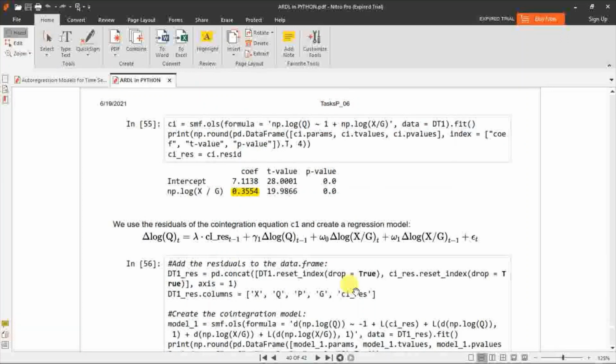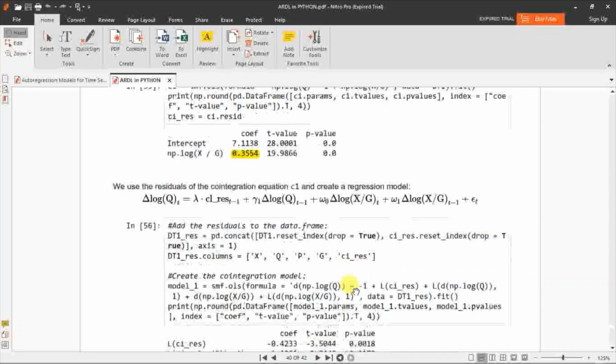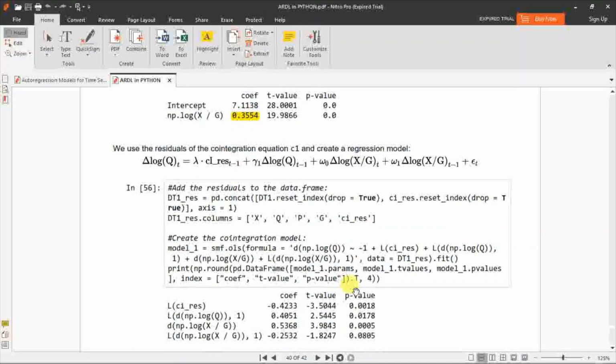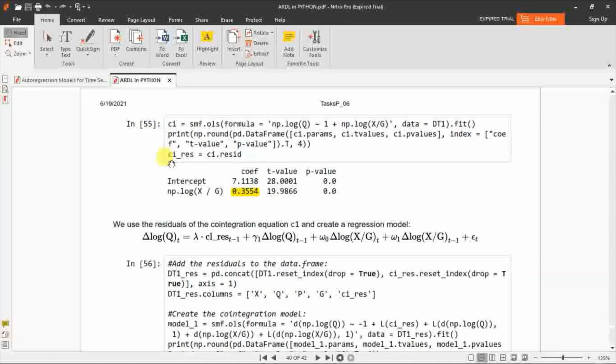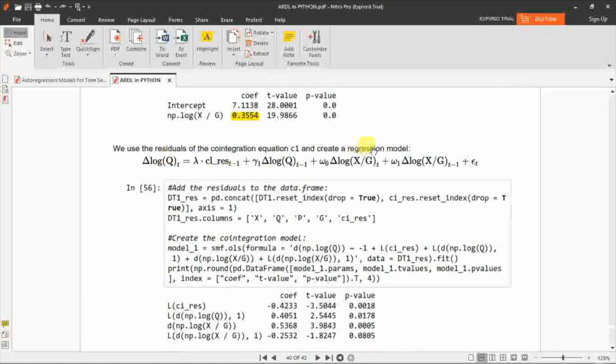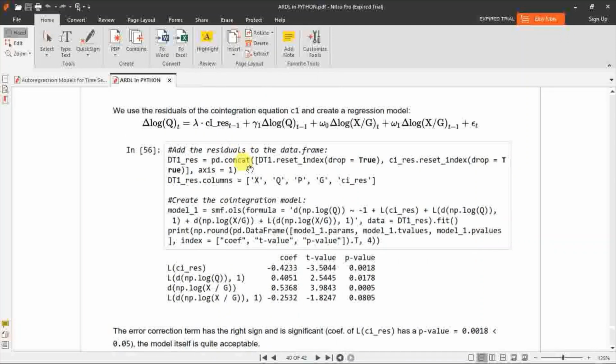So there we go. We then use the residuals of the co-integration equation, C1, and create a regression model. Now, in this particular regression model, we have the lambda and the error term that we talked about on our earlier slide. So, how do we go about it? We add the residuals to the data frame.